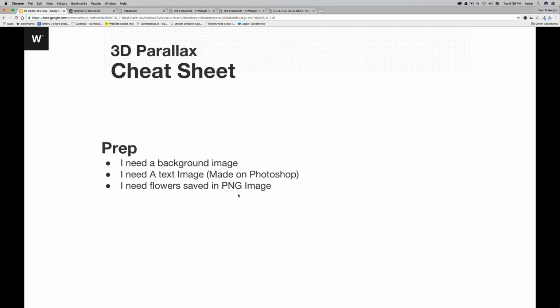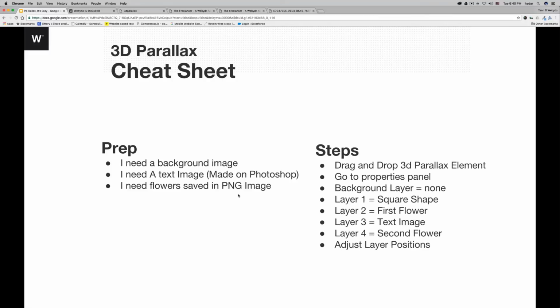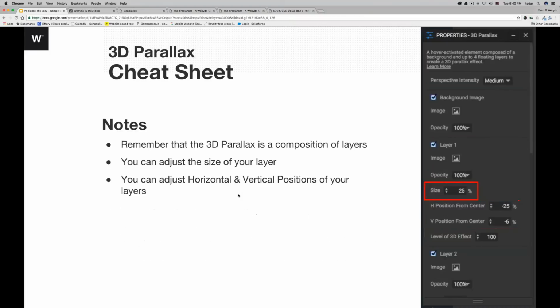I need a text image, and I need flower saved as a PNG image. Why? Because its background is completely transparent. Okay. The steps: drag and drop the 3D parallax element, go to the properties panel, background layer, in my case, none. Layer 1, square shape. Layer 2, first flower. Layer 3, text image. Layer 4, second flower, and just adjust the layer position.